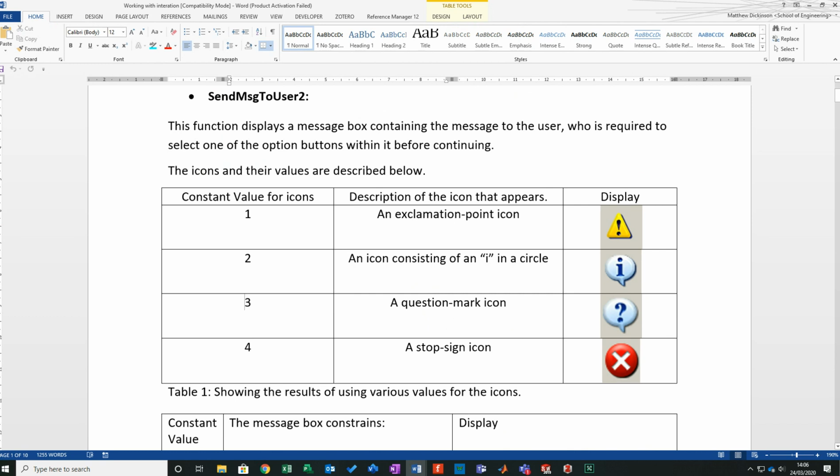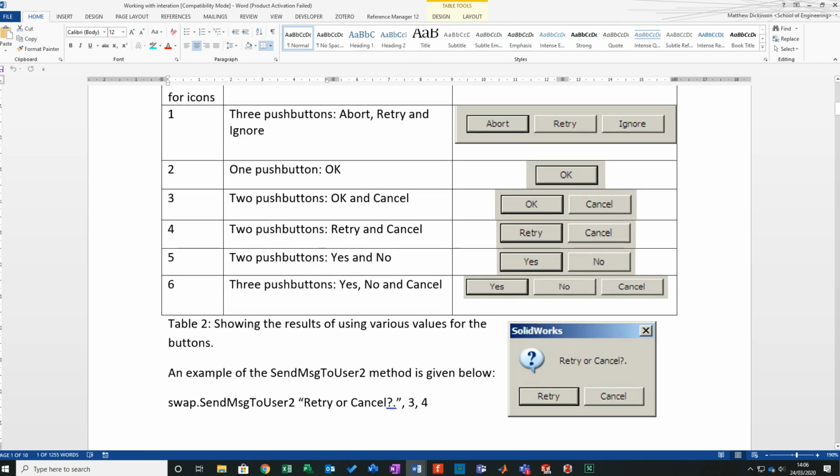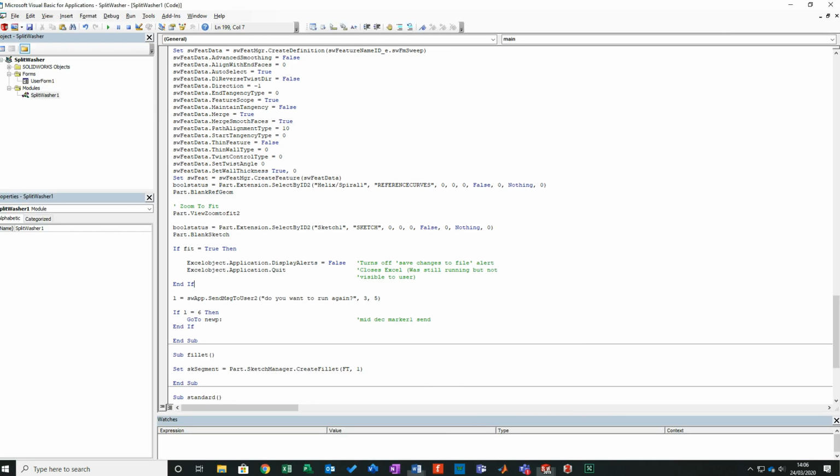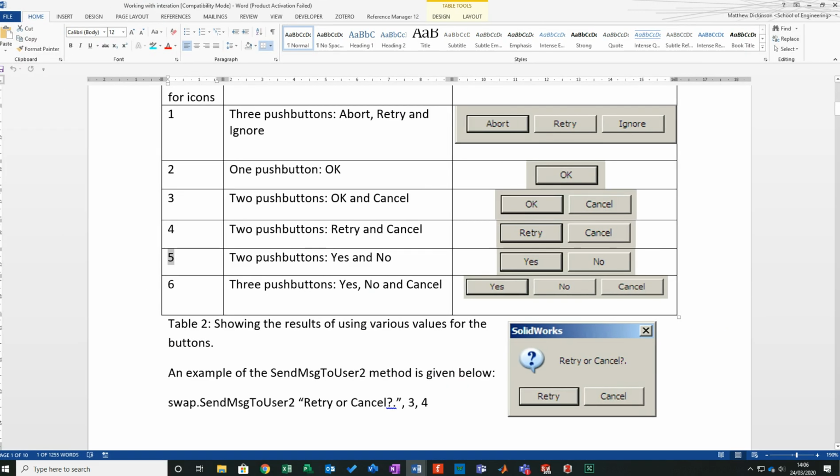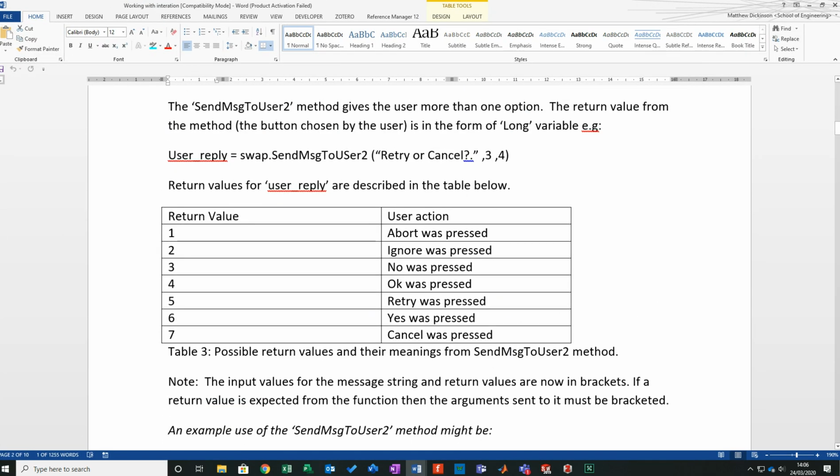So I gave them a 3 and a 5 for yes and no. Then once we'd done that, we needed to figure out what this was returning. We watched that variable and realized it was returning a number 6.